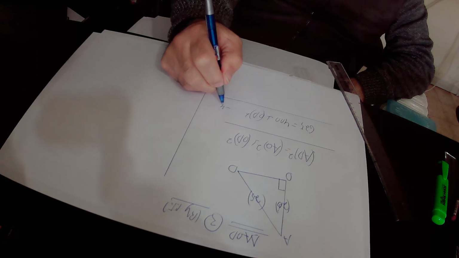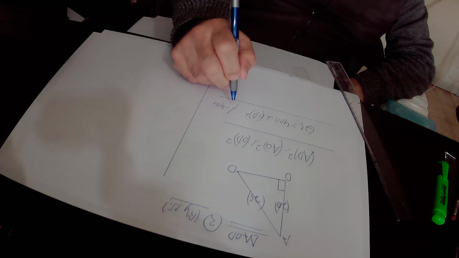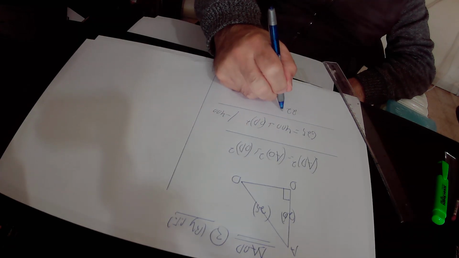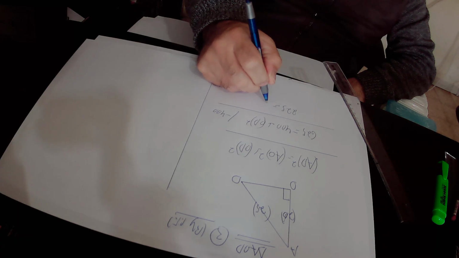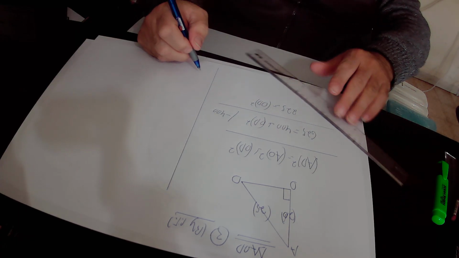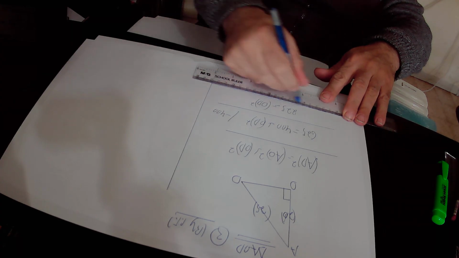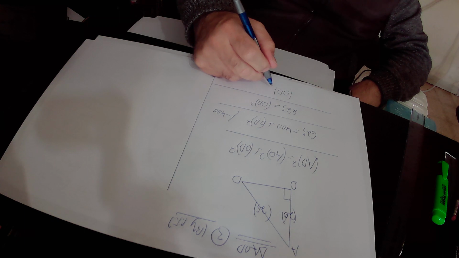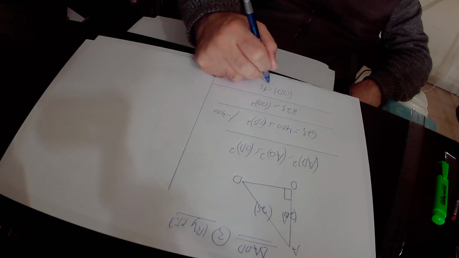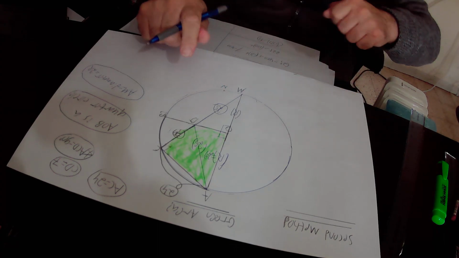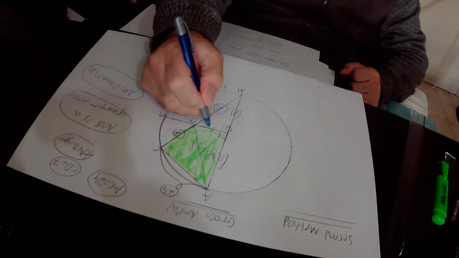We subtract 400 from this equation and we get that 625 minus 400 is 225. And this equals OD square. We take a root of this equation and finally we get that OD equals the square root of 225, that is 15. So this missing side OD equals 15 units in its length.